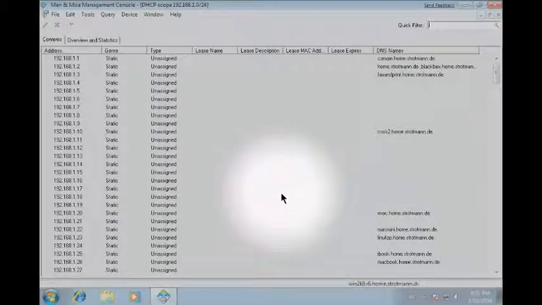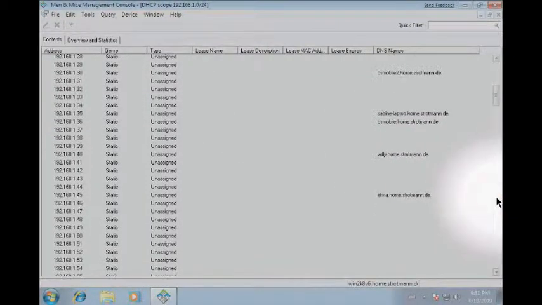And here we already see the IP version 4 address space with the IP addresses, and we currently don't have any pool assigned.